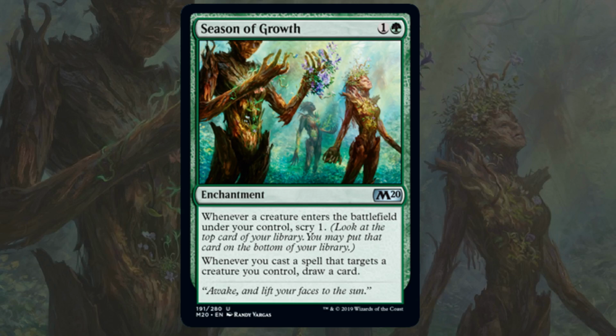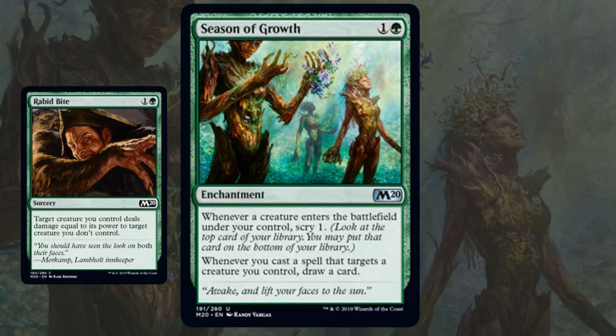2 cards to keep in mind that combo with it are, first of all, Rabid Bite. Rabid Bite is the best green common, and it's a card that works incredibly well with Season of Growth because it does target your creature as a removal spell. So you target your creature, it deals damage to target other creature equal to its power, and that will also draw you a card with Season of Growth. So it'll turn your common removal spell into a 2-for-1, which is incredibly powerful.